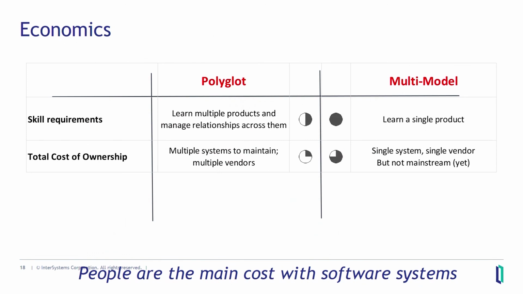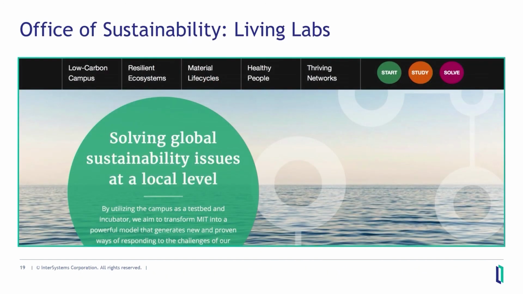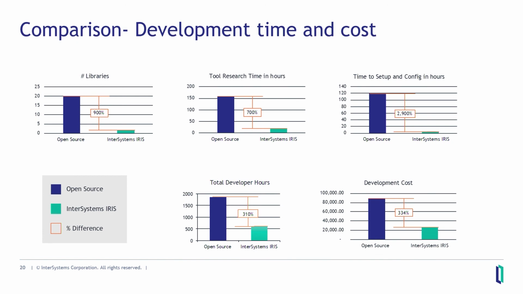And then obviously, in terms of the economics, there's two parts. One is licensing, one is skill set. If you're not familiar with it, we have a great case study on our website in which the comparison of the cost of ownership between InterSystems IRIS and multiple elements is laid out. Since the cost of most projects is dominated by people, not license cost, not electricity or cooling cost, it's about how quickly you can create an application, how easily you can maintain it, et cetera. That's the thing to really keep your eye on.